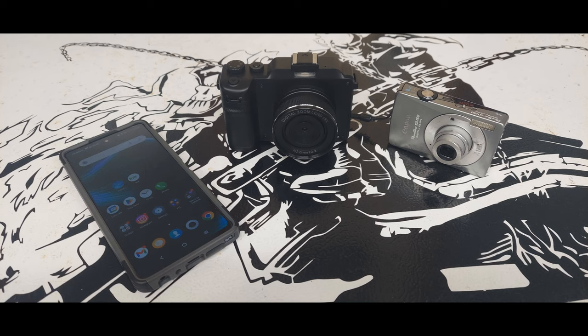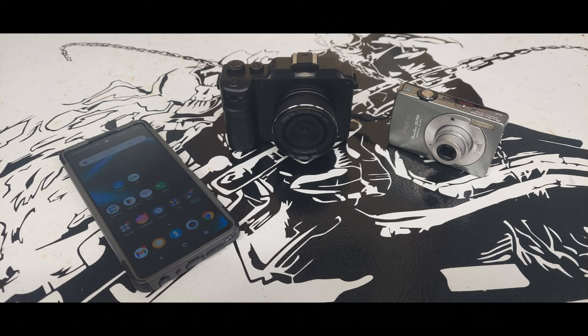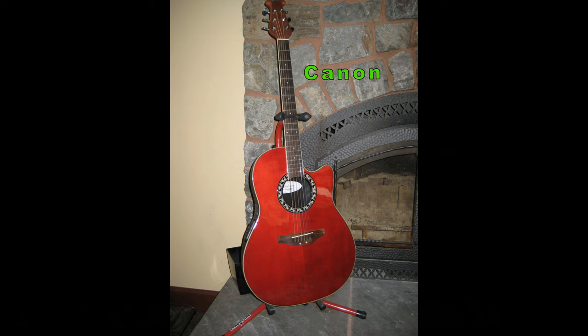Now guys, before we start out, keep in mind, I know jack all about photography. That being said, the photos I'm going to show you, I just randomly took them on the same day throughout the house. We'll do the Canon first and my dad's guitar. And I guess we can use the Canon as a baseline because I've had it for so long and it takes great pictures. I just wanted something a little fancier. The only thing I've done to these photos is add a label to it. So where you see it says Canon in green.